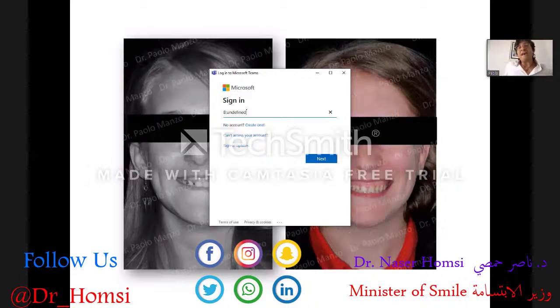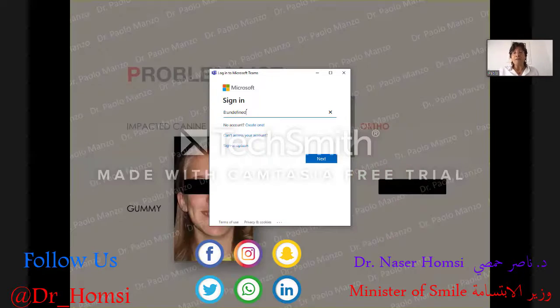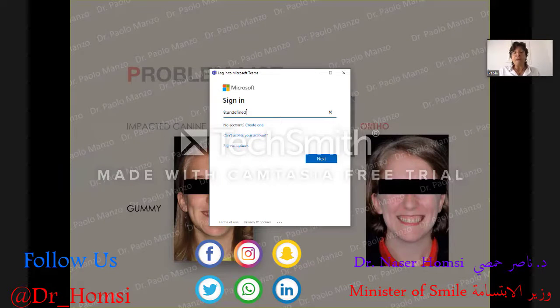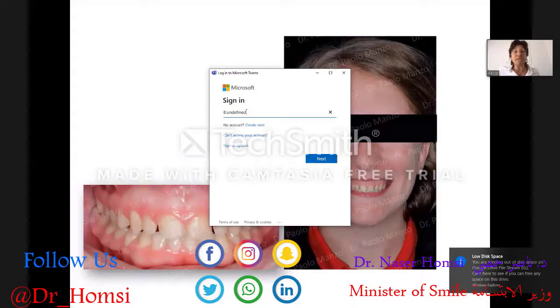And at the end of the orthodontic stage, we corrected the impaction of the canine, but the gummy smile is still not corrected. We cannot correct this gummy smile only by means of orthodontic things. Why? Because this is a perio problem. And with the perio problem, it means the patient still feels this big problem. She didn't like to smile. And when I asked her, Tiziana, are you happy about your orthodontic treatment? She told me, yes, doctor, but I still don't like to smile. Sure, because we need the second step.